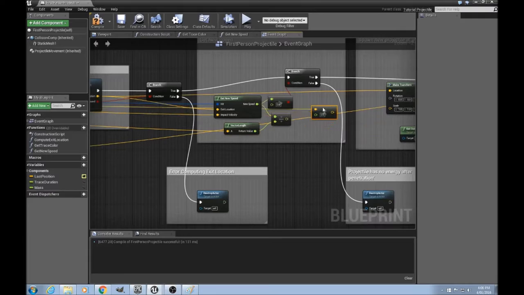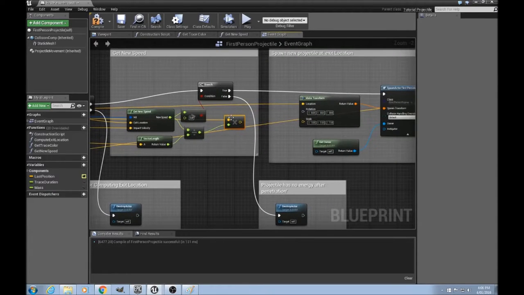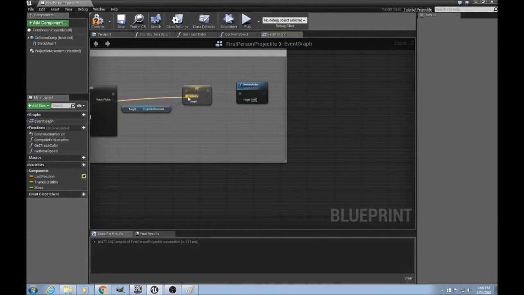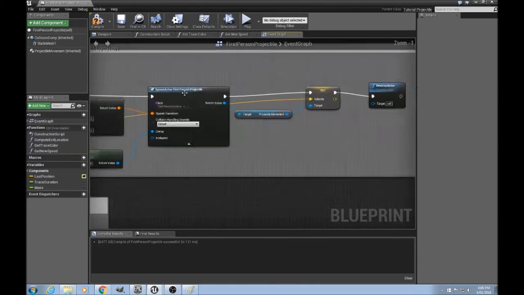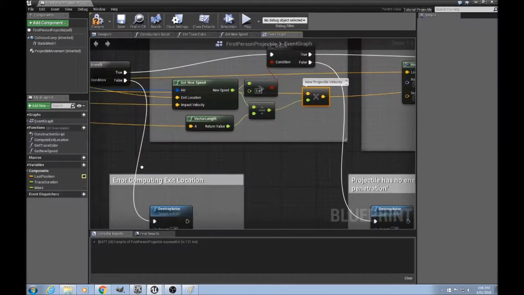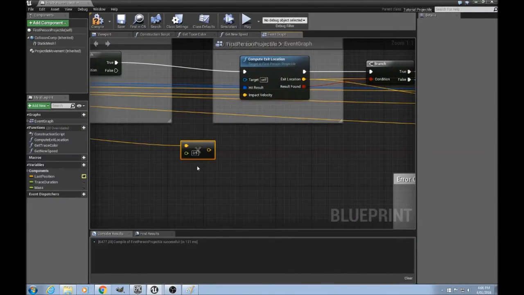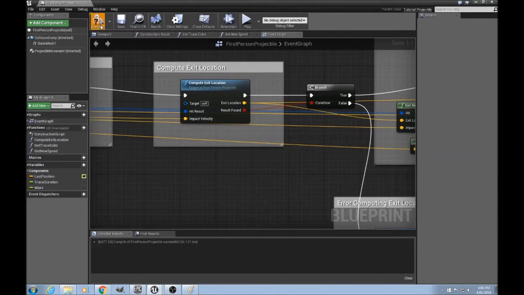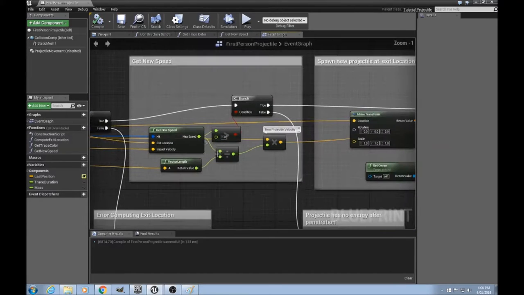We can multiply each component by that float. And that one will be our new projectile velocity. We can just drag it over here where we set our spawn first person projectile velocity, and we can delete this old one over here. Okay, let's see how that works.